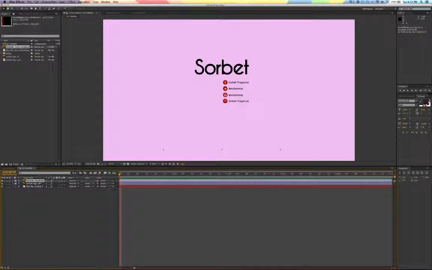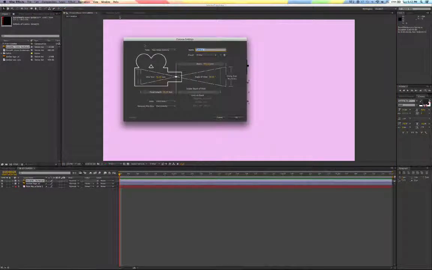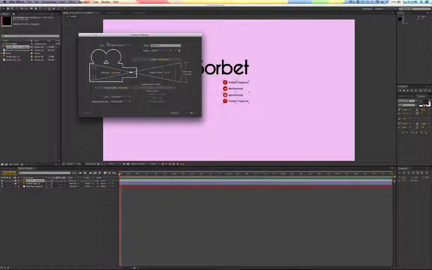What we want to do now is bring a camera, because what we're looking at right now through our active camera, you'll see this new pull down menu, is just our front view here in this flat view in After Effects. What we can do is to go to our layer and bring a camera object. If you click on that, you get some camera settings. Before you create the camera, you have some options here.